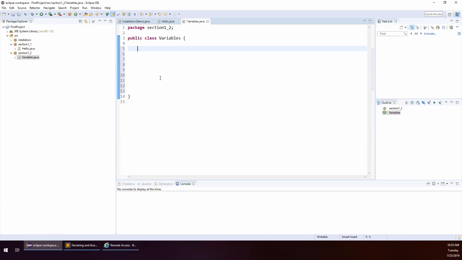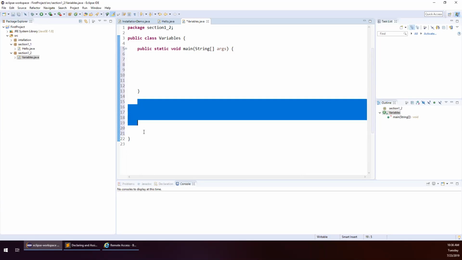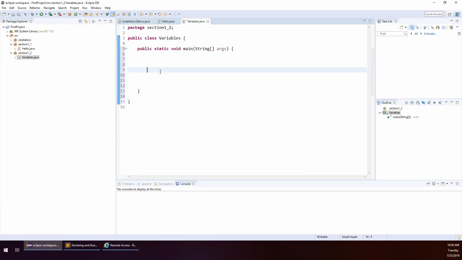method. If you want to run anything in Java, we need to have a main method for the class. Public static void main, open parentheses, String, square brackets, args, which stands for arguments. Open your curly braces. You can close it here, or you can simply press enter here, and Eclipse is going to close those curly braces for you automatically. Okay, again, let's open up our space. Now we don't need this space. Okay, let's keep our code tidy.